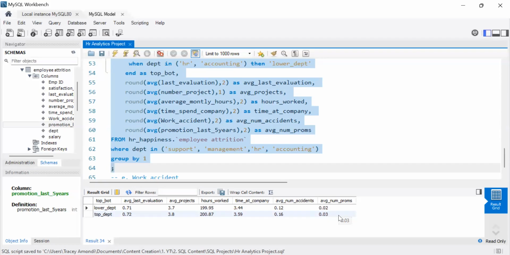So yes, people who are in the departments that scored higher, who we also know have stayed in the company a bit longer, work a bit more hours. Not that I'm in any way encouraging anyone to work extra hours, but here we're just seeing that there's a relationship between people who work slightly more hours, do more projects. As you can see, on average, they get promoted a bit more than the people who scored lower, who we also saw do slightly fewer projects and work slightly fewer hours.